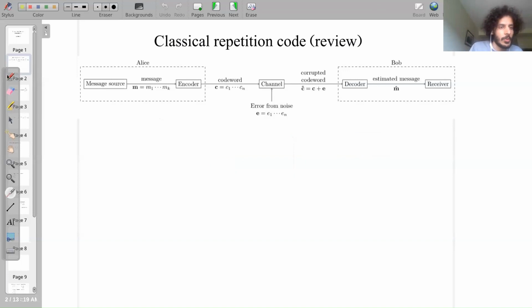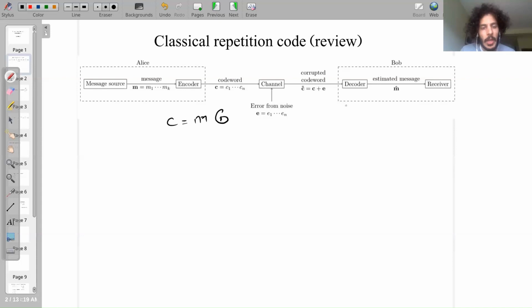Okay, I see there are no questions about error correction right now. So let's talk about the classical repetition code, because we're going to talk about the quantum repetition code today. I want to just review it and talk about some of these things. We also reduced everything here down to linear algebra. We said that this code word C was equal to M times G, where G was the generator matrix and M was our message. And that's how this encoding works, which is quite a simple process.